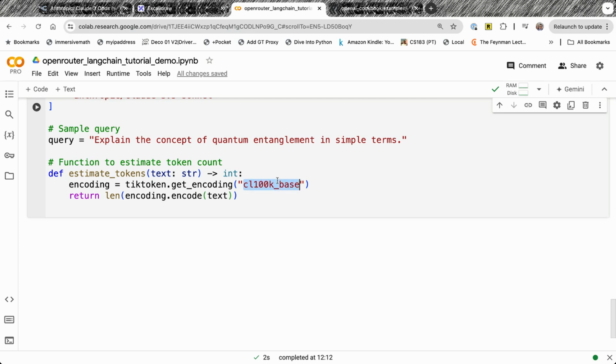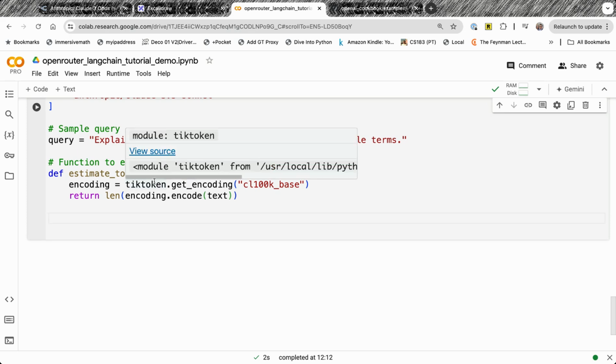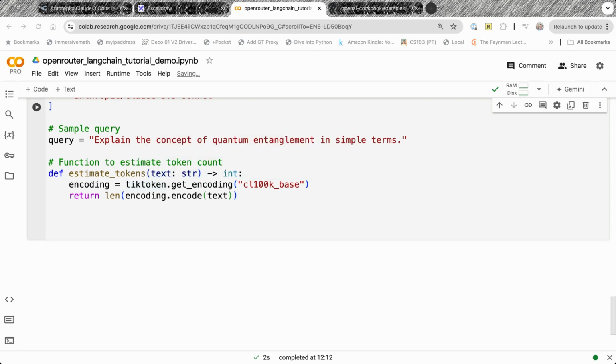This is the encoding algorithm which will break the large text into tokens, and therefore your token counts might not exactly match the token counts that OpenRouter will show. So we have the tiktoken estimate token count.